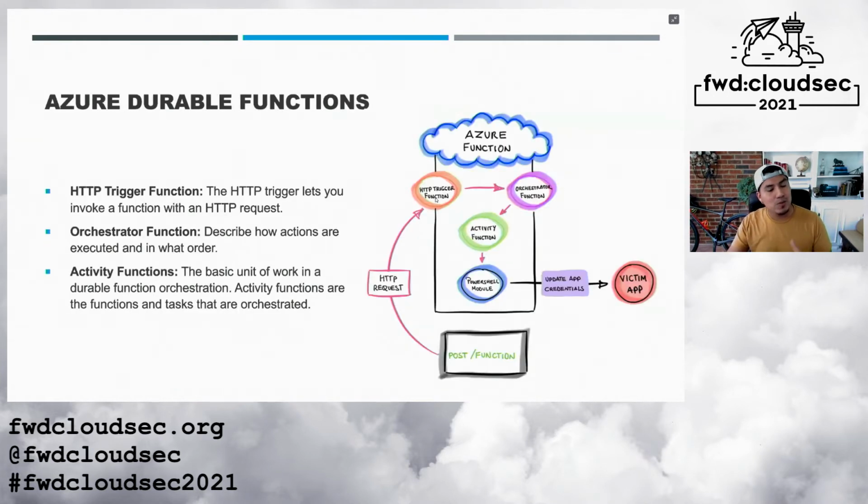So when we get into Azure durable functions, now getting into the internals of Cloud Katana, what we have is a combination of functions. We have the HTTP trigger function, which allows the ingestion of HTTP requests, and then that calls the orchestrator, which is going to orchestrate the simulation. So maybe trying to see in which order each step needs to be executed, etc. And then that calls the activity functions. Those activity functions are the ones that have the code, what it is that is going to be executed.